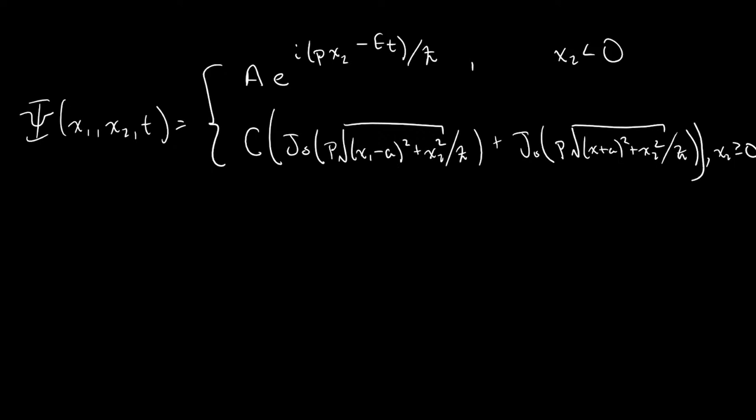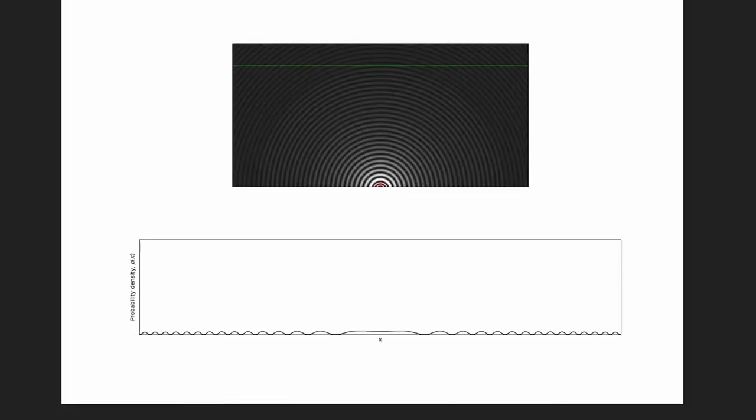And if we had our classical intuition, like I said, we would expect to see two bright spots. But this isn't what this is saying. If we plot this probability density, we see something like this, where we get something very similar to what we were seeing before, where we have a lot of bright spots directly in the center. And this is, of course, the famous interference pattern that we see in the double slit experiment.